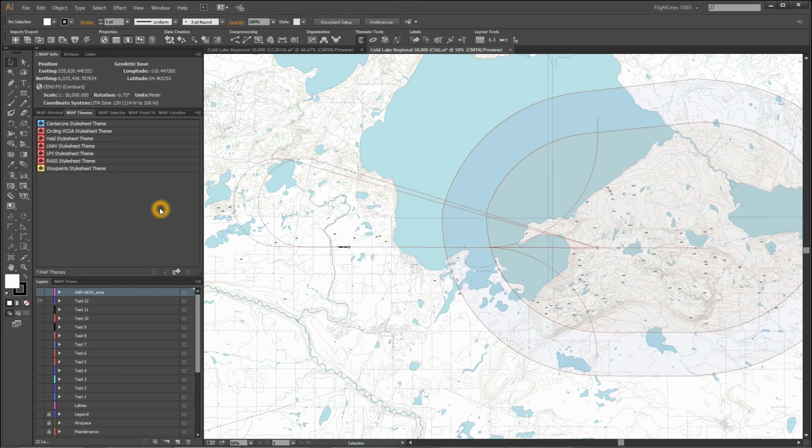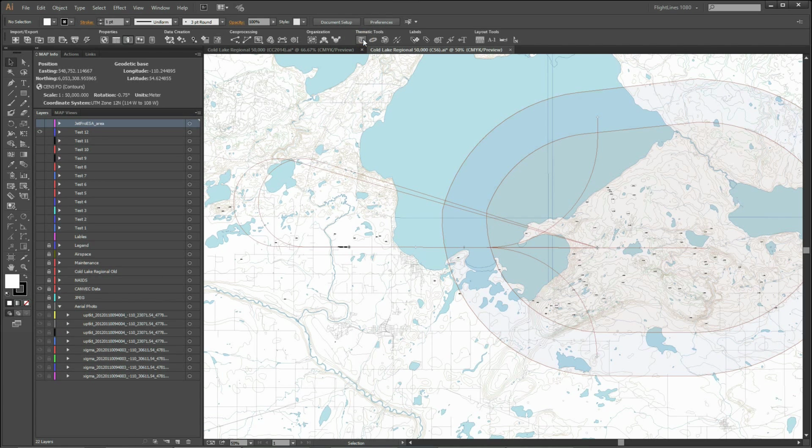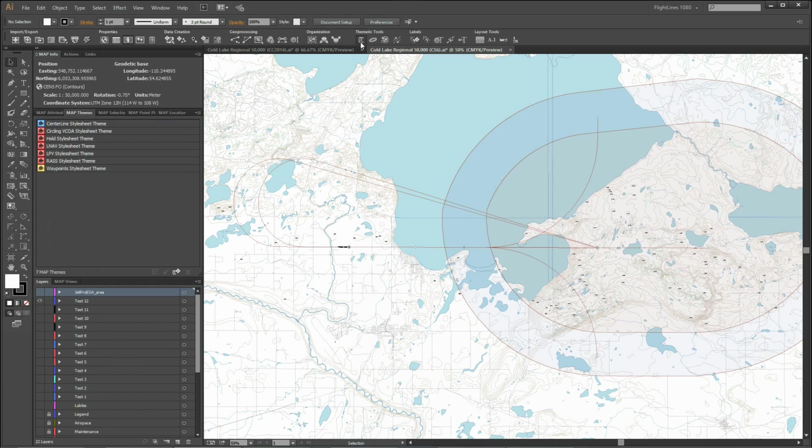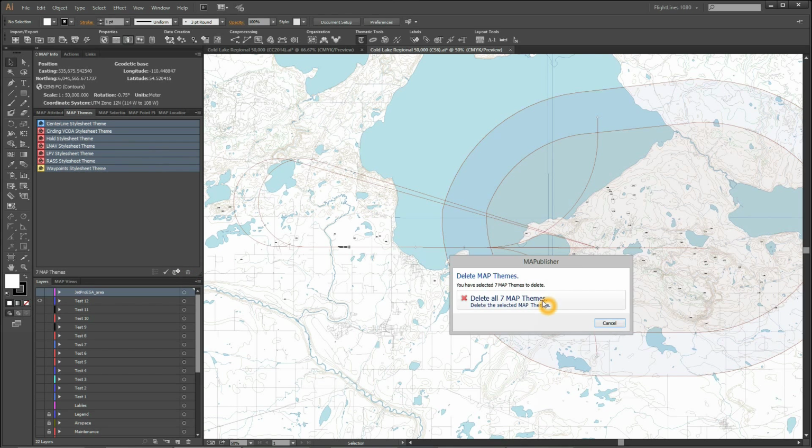Now let's cover what's required for setting up your Illustrator for use of map style sheets, and then we'll look at Excel on how you export the data. Okay, map themes, if you don't have the tab displayed right now, is on the top of the toolbar for Map Publisher. Thematic tools, you just push the theme button. I have the themes displayed here, but I'll delete them and show you how we can import those. Just put them in the trash, delete all 7.